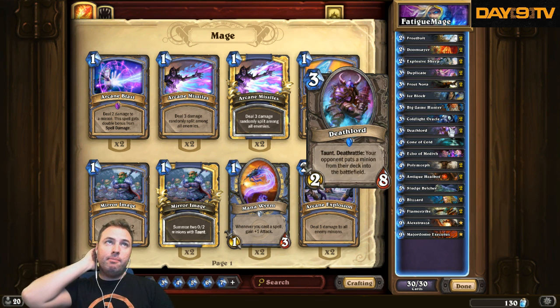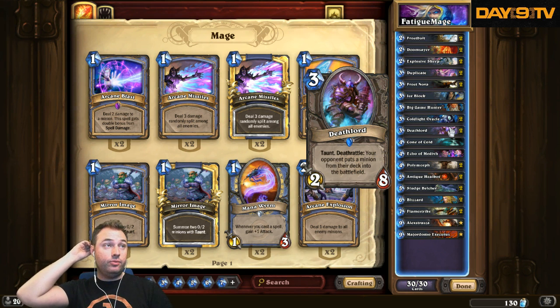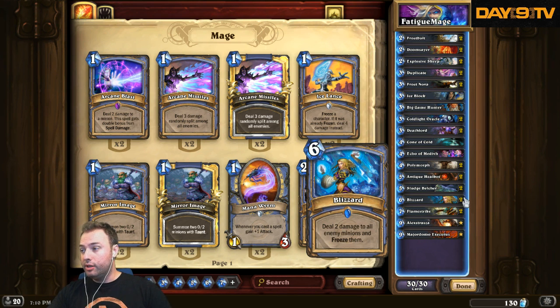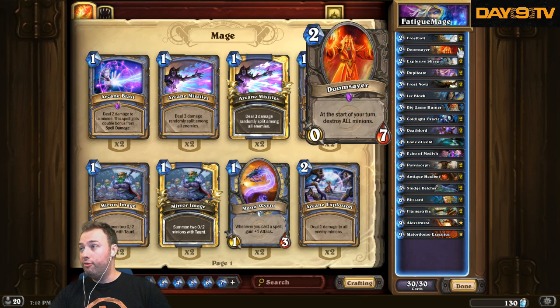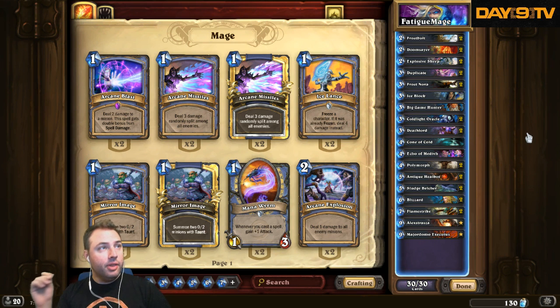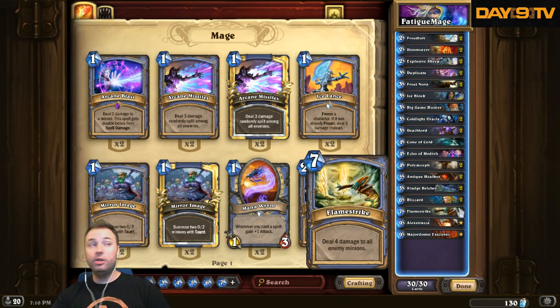The reason I like the Mage as a fatigue deck in general is that it has so many sweepers. We have Blizzard and Flame Strike. We have the infamous Doomsayer Frost Nova combo. But there's another element to this that I really like a lot, which is just Frost Nova, Cone of Cold, and Blizzard to buy time. You can buy so much time with these cards in order to set yourself up just for the next turn.